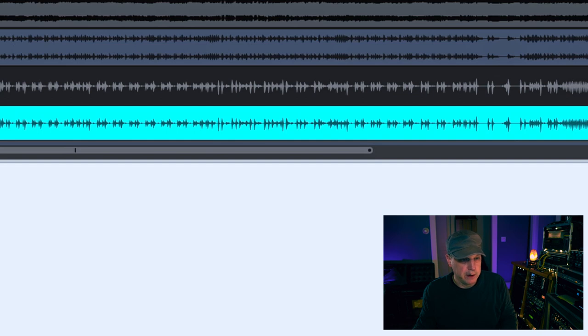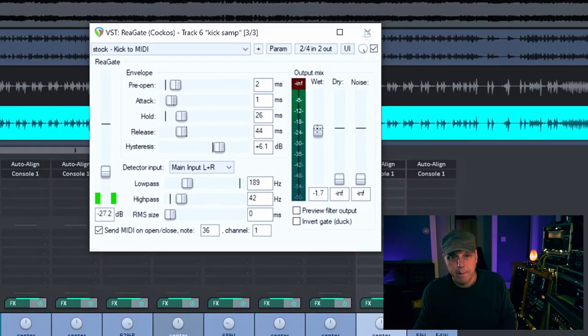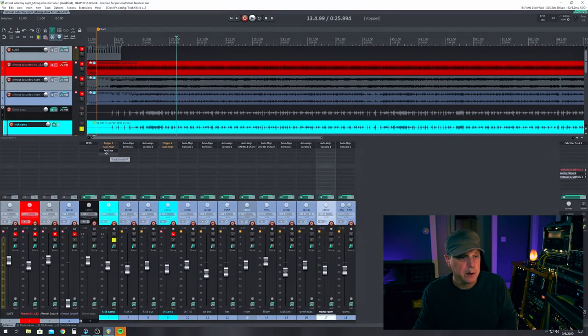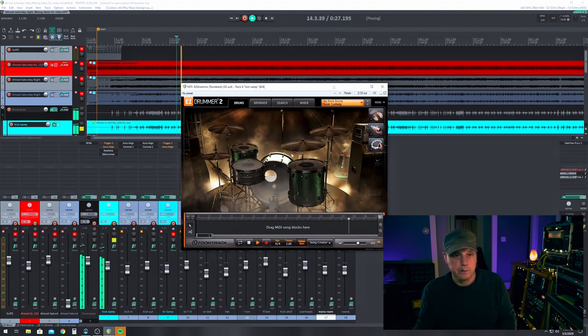Let me come back to that so I can show you, because I didn't show you that. If you're using it as a normal gate, obviously you want it to be wet. So this is going to be up here. But when you enable this send MIDI to open and close node, as it opens and closes, it's creating a note on 36 channel 1. And 36 is where kick drums sit in most MIDI programs. Let's go big rock drums, which is the Rival Sons drums. See that? So that gate is triggering that kick drum.